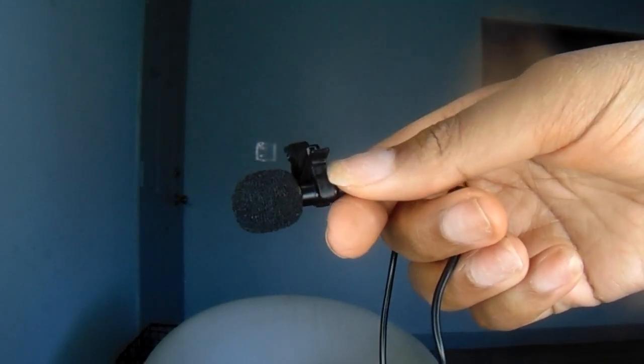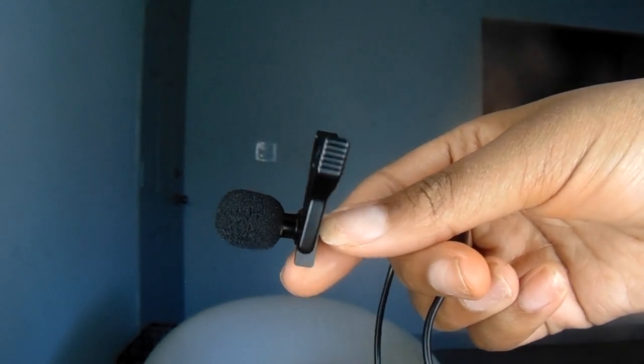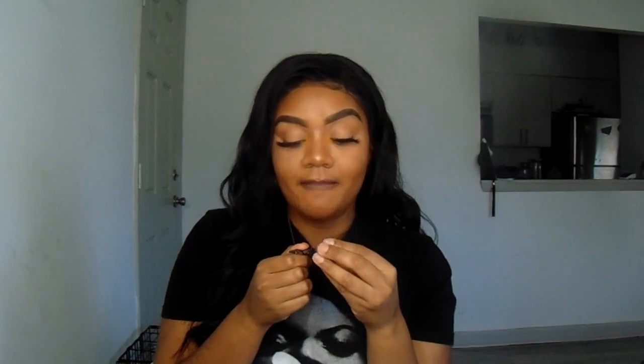I just plugged it under my shirt and hooked it on right here. I don't want to touch it because it may mess up the sound, but it's hooked onto my shirt — it's like the microphones you use in TV studios. It has this little clip right here. I'll make sure to insert some closer-up clips. I'm going to go ahead and take off the little fluffy part — it also has what I'd call a diffuser on it, which makes the sound more realistic and just better.